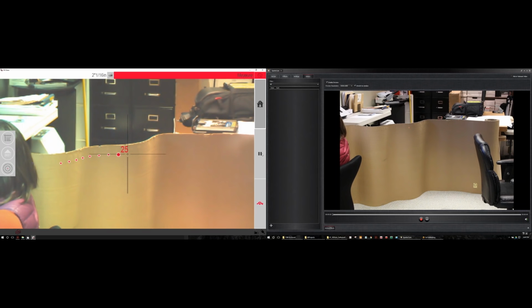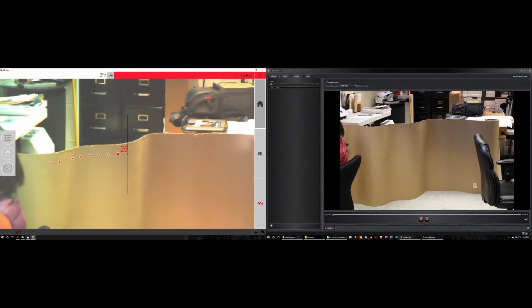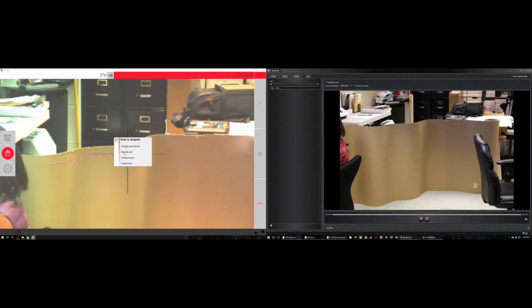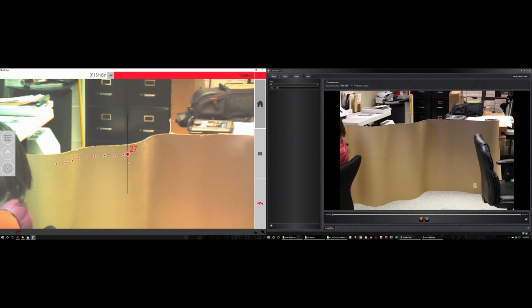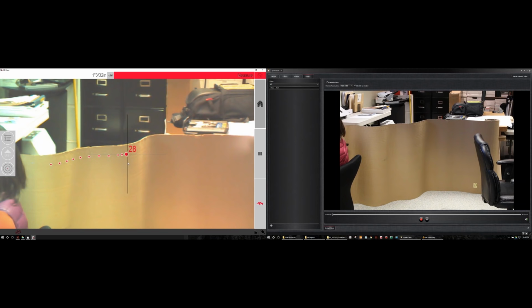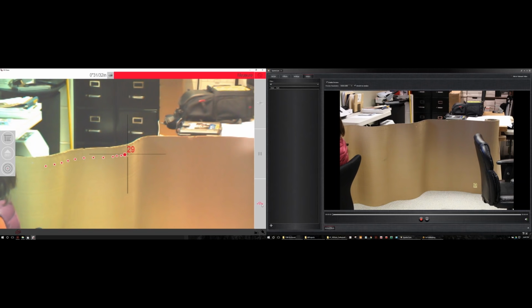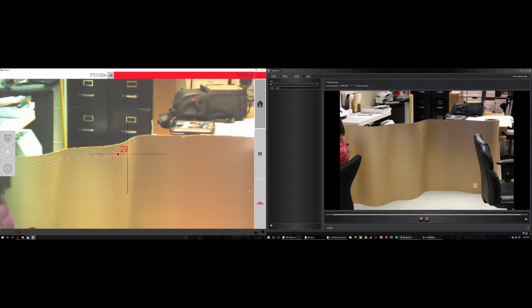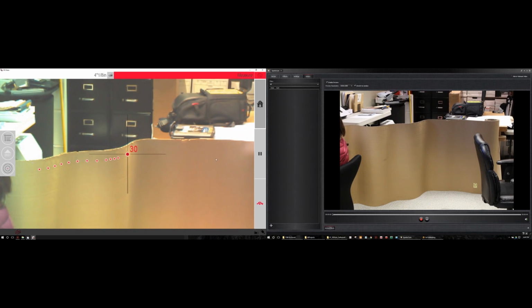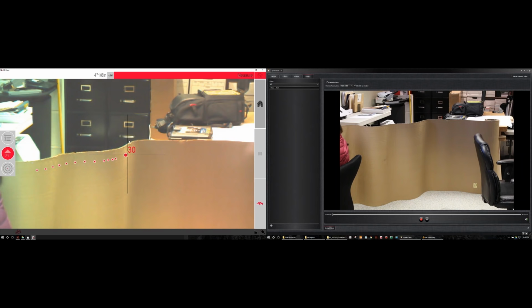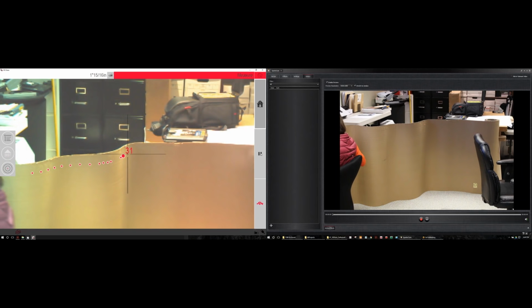And then at any point I need to, I can pause this and change the scan interval to a different one. So if I wanted to make this 1 inch, I could make it 1 inch, and now it's going to continue at 1 inch. If I want to skip for some reason, there's an obstacle in the way, I can hit the skip button and it'll skip to the next point. If I want to go back and pause it and change the interval back to 2 inches, we can do that from here. So very, very easy to change and to do. If I want to pause it and cancel the rest, I can do that.